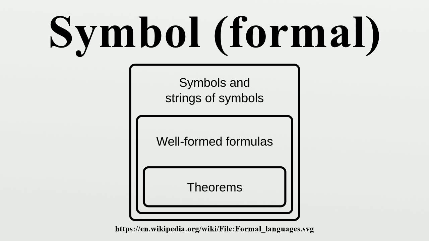In a formal system, a symbol may be used as a token in formal operations. The set of formal symbols in a formal language is referred to as an alphabet. A formal symbol as used in first-order logic may be a variable, a constant, a function, or a predicate. Formal symbols are usually thought of as purely syntactic structures, composed into larger structures using a formal grammar, though sometimes they may be associated with an interpretation or model.